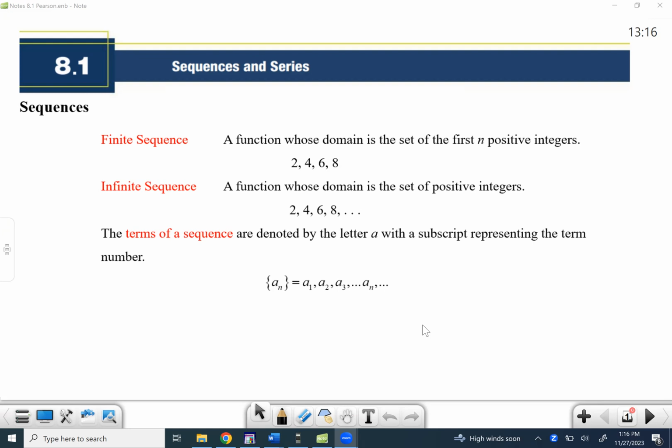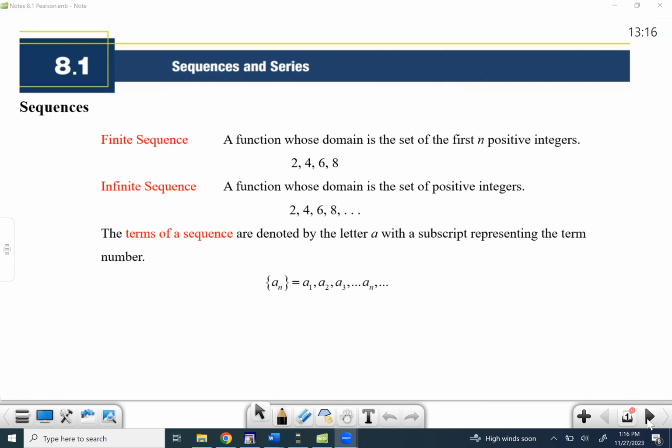8.1. So basically a sequence is just a list of numbers with commas between them. Now it could be a list that stops. In that case, it'd be a finite sequence. Or we could have the ... at the end of it, which means that it's going to be an infinite sequence. And the terms, if we were going to describe them abstractly, would be a sub 1, a sub 2, a sub 3. So the third term would be called a sub 3. That's our notation for the third term. Or the nth term would be a sub n.